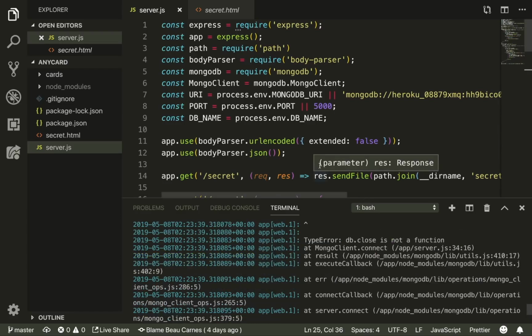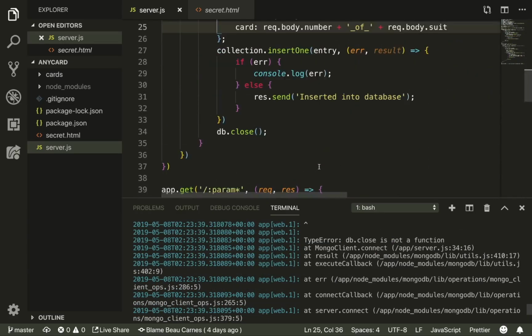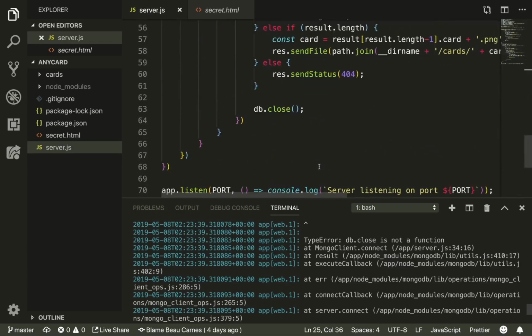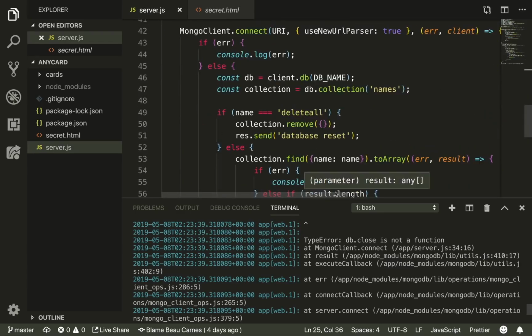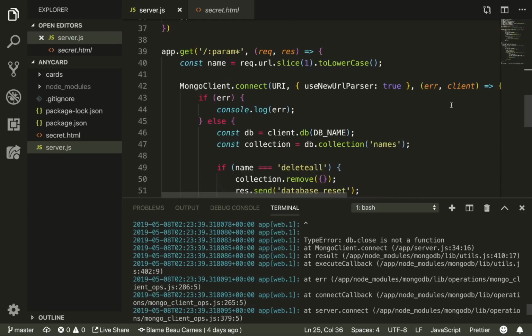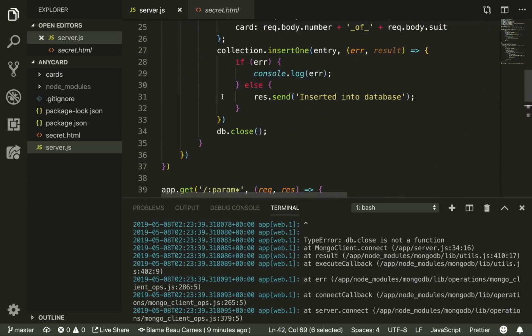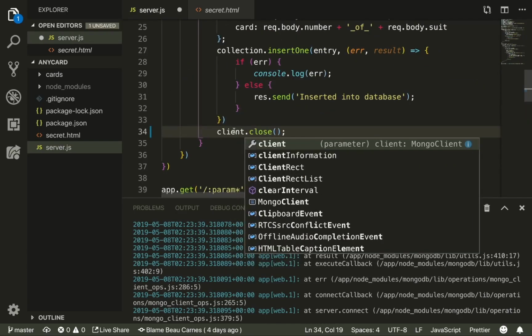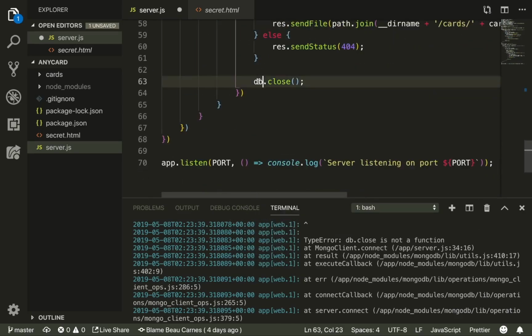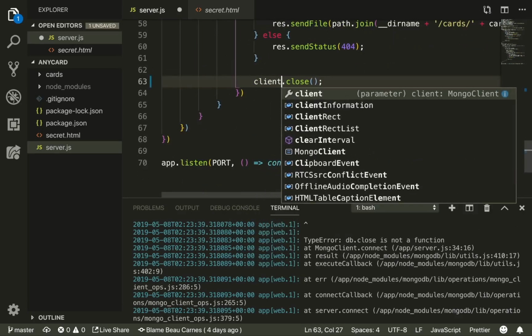db.close is not a function. Now, did I spell something wrong here? Oh, okay. I see what we did wrong. This is a client here. So down here, when we do db.close, it should be client.close. And then same with down here, client.